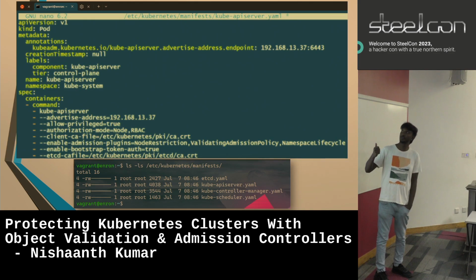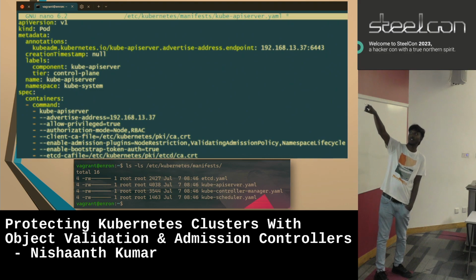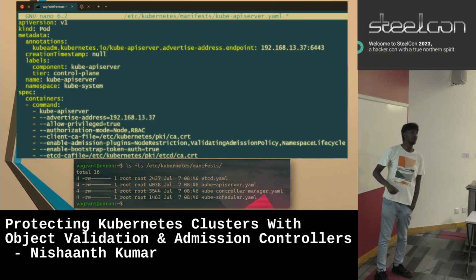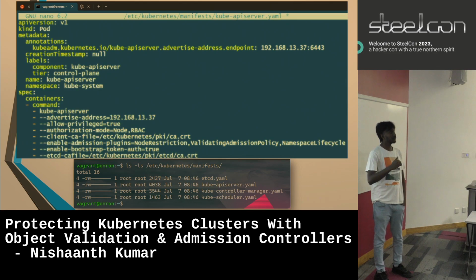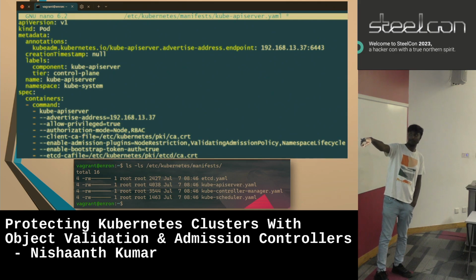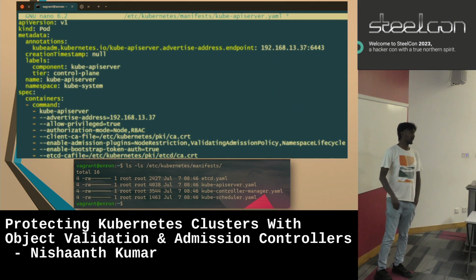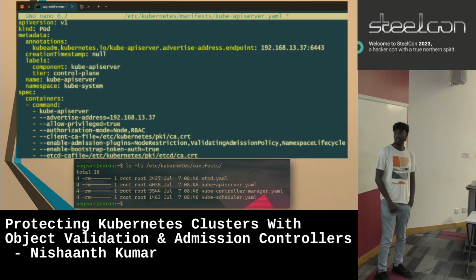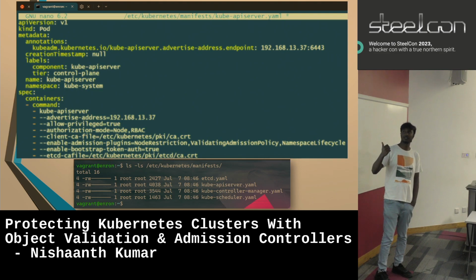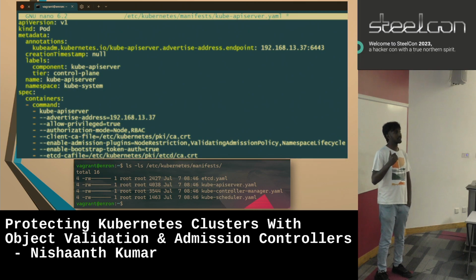This specific file, etc/kubernetes/manifests/kube-apiserver.yaml, contains the configuration of how the kube API server is going to run. And here, in enable admission plugins, I just added a few other plugins and saved the file. And this worked because it's a static pod.